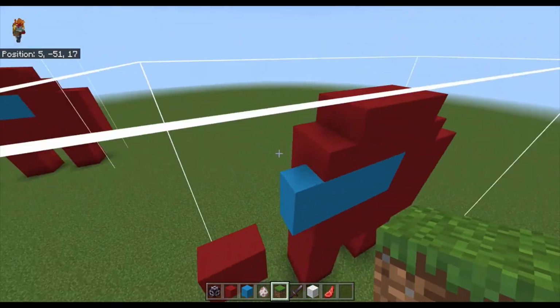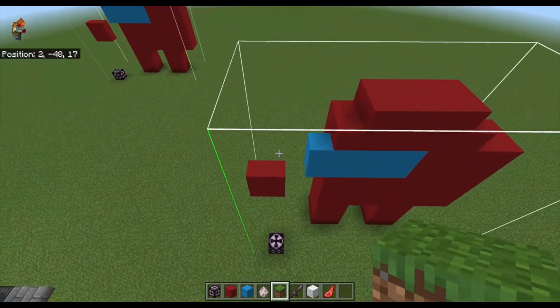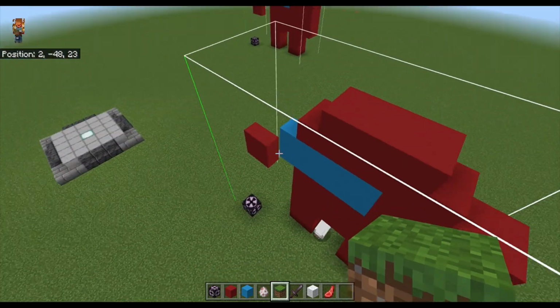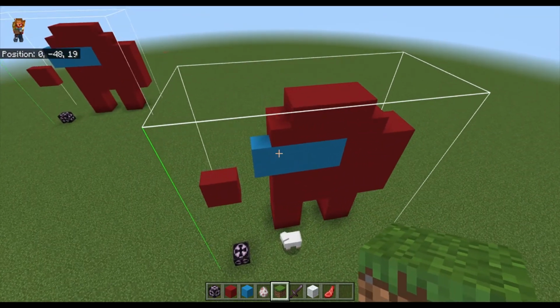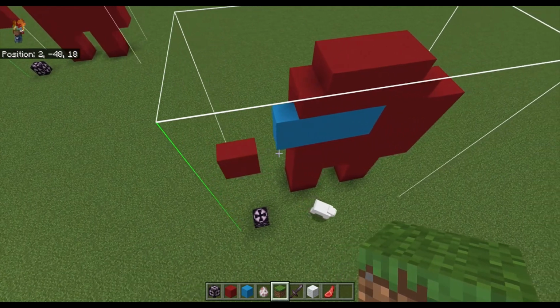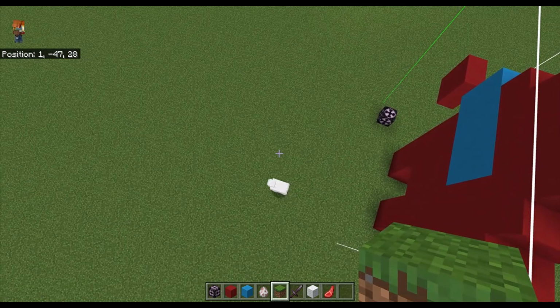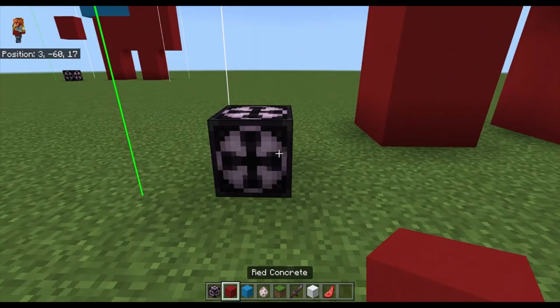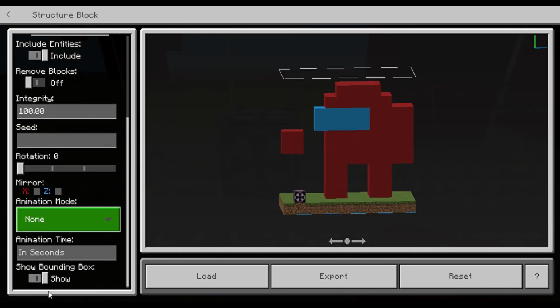I know that didn't seem like much, but once you have like bigger structures, like say a ship, it is really cool. And I just think by block is better than by layer. And then the last thing in load mode is boundary box. Again, you can turn it on and off.